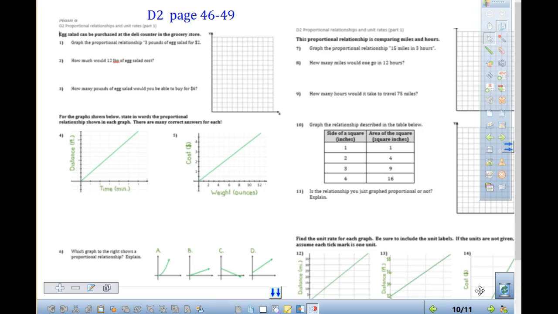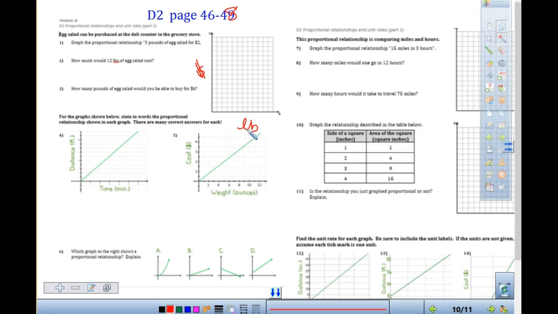Okay? So, page 46, and it is actually not through 49, it's through 48, but there are 3 pages. It gets a little longer when you have all these graphs to get everything filled in and written in. I'd like you to go right now to question number 1, and we need to decide what are our axes on our graph. So as you look at the problem, okay, it says egg salad is purchased at the deli counter, 3 pounds for $2. What label should I have over here on my dependent? What do you think? Dollars. Which means I have to have pounds down here.